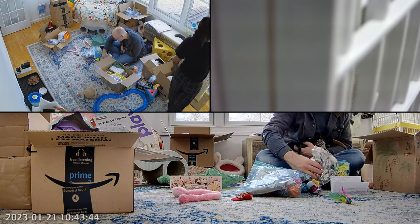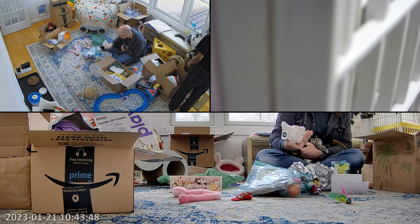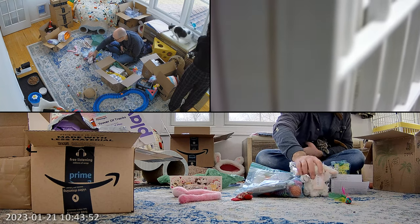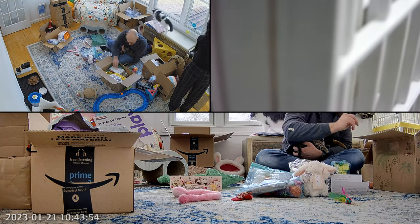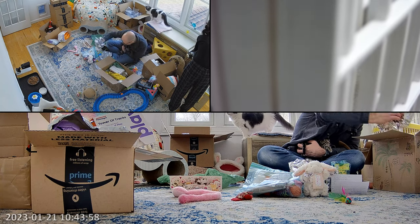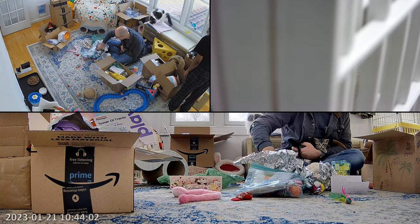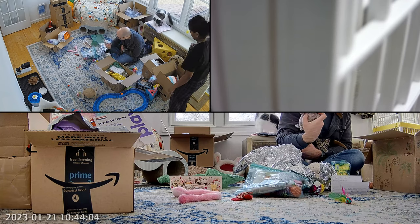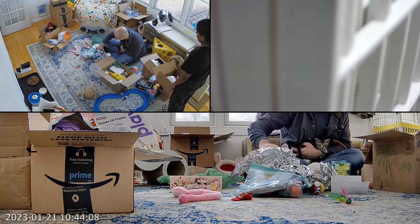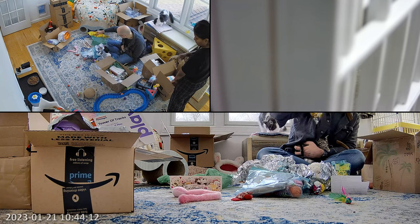Here we have shiny, very very shiny paper, and this little bunny, Mary Meyer bunny for Cistern. I love that you put little labels on them. That makes it much easier for them to get where they belong, and it's so cute. Oh my goodness. I see. So each one of these is wrapped in its own piece of foil, which I guess we will try to maintain with them. Here we have one for Silo. It's a little dog. It's very cute. Here we have, this is something else entirely.